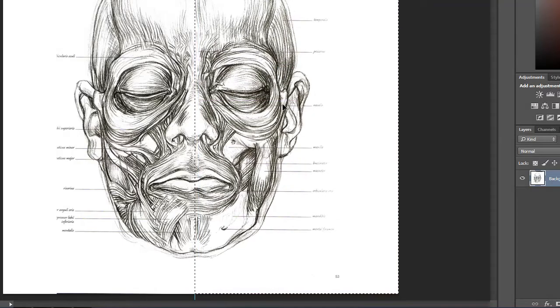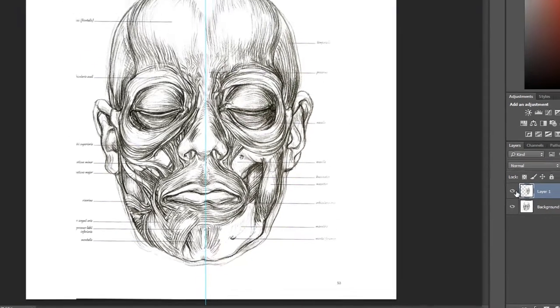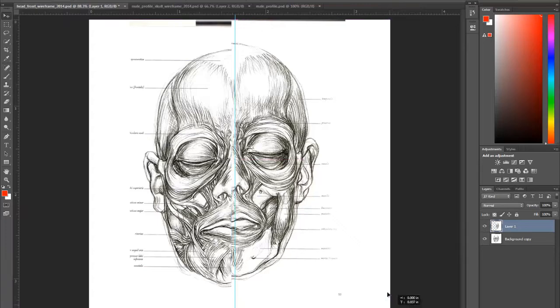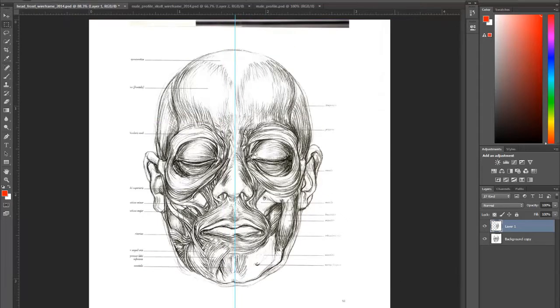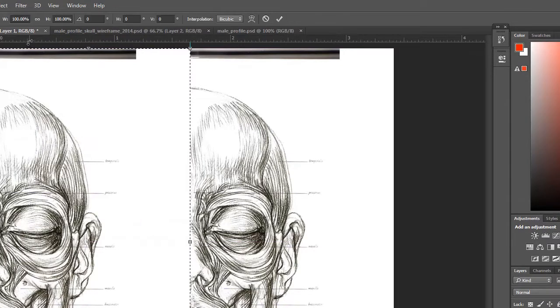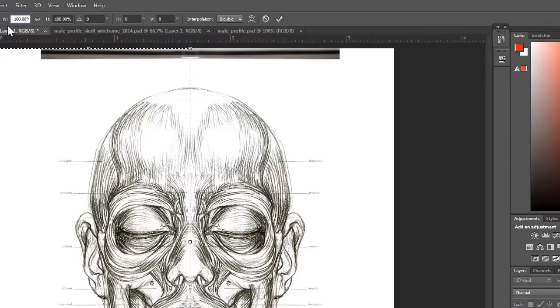So let's just do a Control J to separate that onto its own layer. There we go. So we still have the original half just in case we want it. And then let's go to that new layer, marquee again. Marquee that piece. And let's move it to the opposite side. And then hit Control T for transform and give it a negative 100% for the width, and you'll see that it flips it right around the other side. And be sure to hit return, hit enter to finish the transformation, and you can hit Control D to deselect.